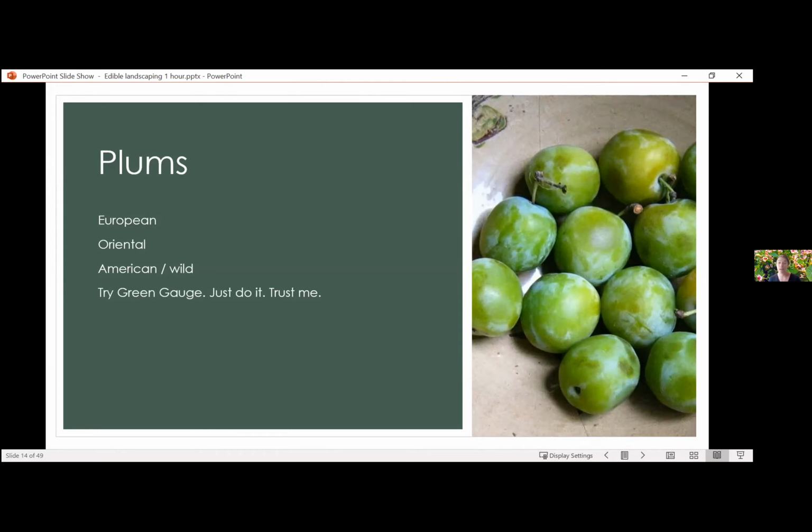And with these, as you're looking for your plums, you just want to make sure that if you're buying 2 plums and you want cross-pollination, that they are varieties that will successfully cross-pollinate and will have similar bloom times. I have a grafted plum tree that I bought a few years back that has 5 different varieties on it, and they bloom in week-by-week successions. Kind of interesting to see the tree with blooms all over it. But it's really pretty and it's cool to watch, but what that means is they are not successfully cross-pollinating with each other. And so having similar bloom times in the varieties you choose is going to give you a lot better fruit set.